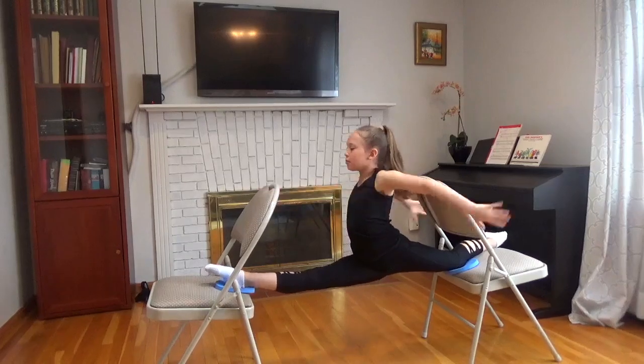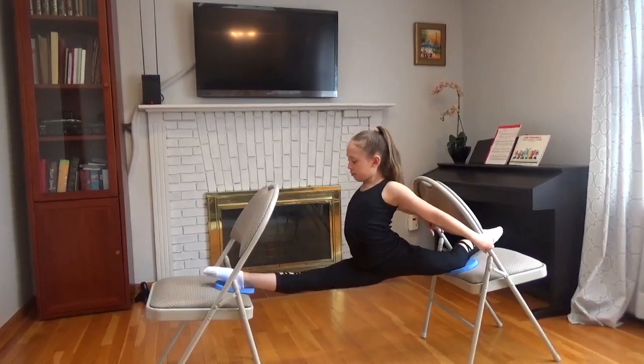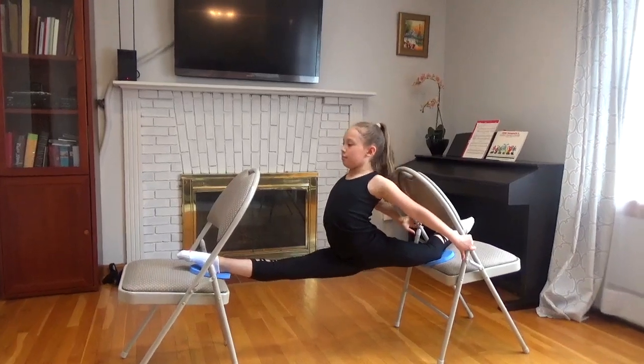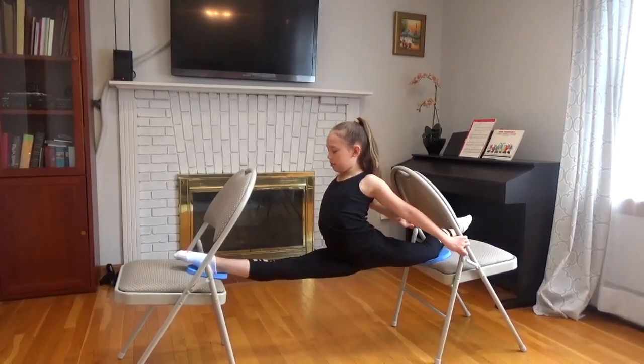Have your chairs and knee pads ready, and we're ready to stretch. For the first stretch, make sure your knee is on the chair and stretch for 1 minute. If you can tolerate it longer, you can stretch longer.